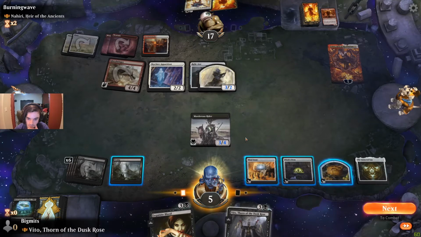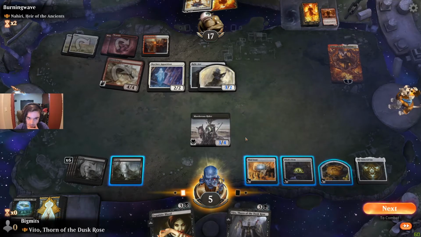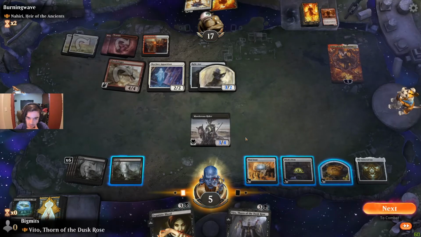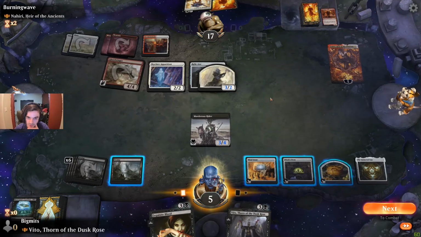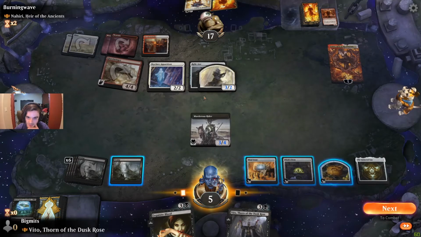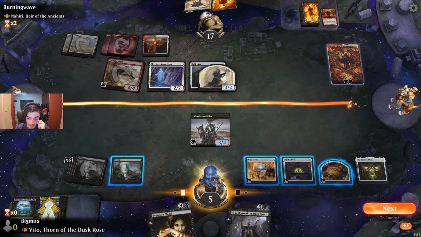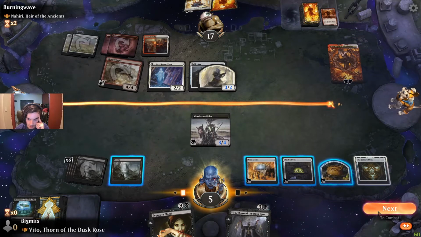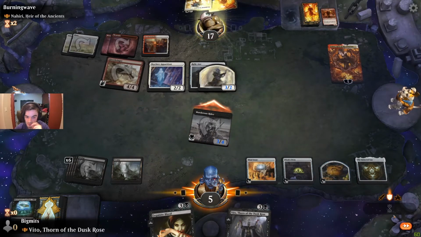So they can exert Glorybringer here, and if they do that, they're going to kill the Murderous Rider. I'm going to take 4 from Glorybringer. I'm going to be at 1. They're going to swing 5 in, and I can only gain 3 life, so I guess I have to attack here so I don't get killed.